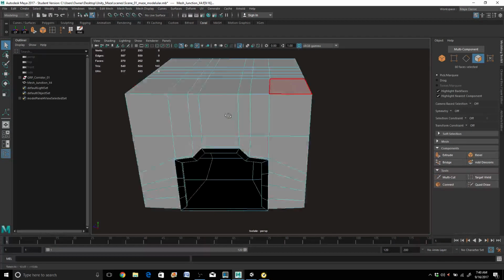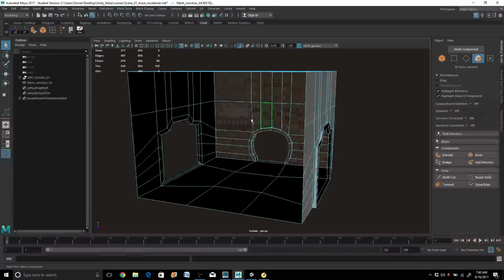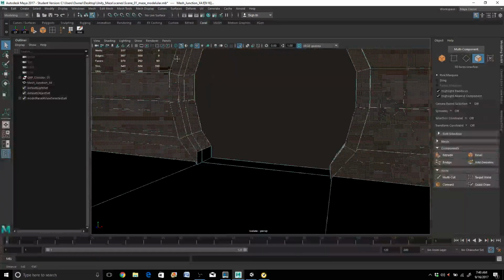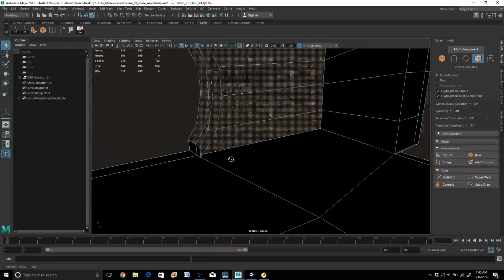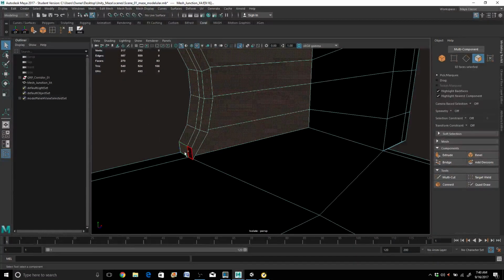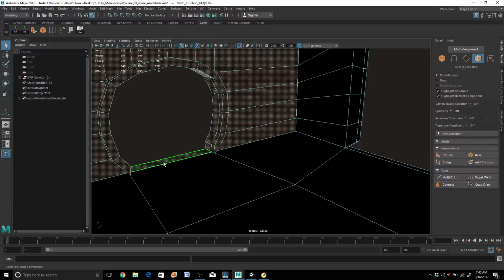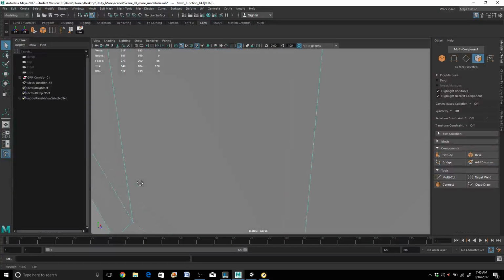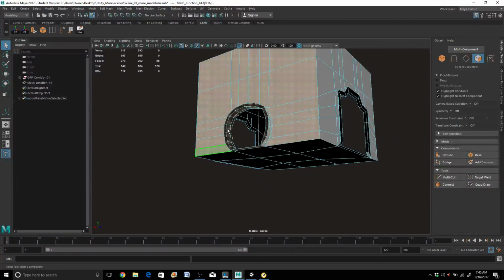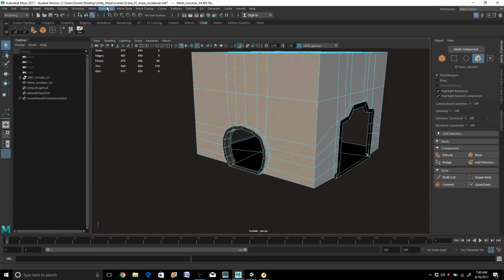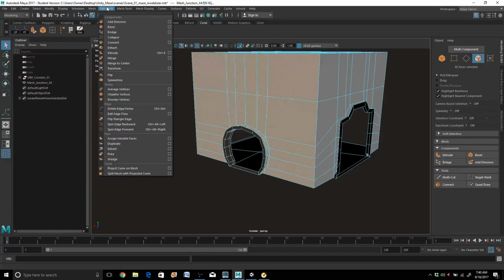Important to only take what you want here, otherwise you're going to duplicate geometry you didn't intend to. Okay, I think that's all of it. Okay, I'm going to go to Edit Mesh, go down to Face, and duplicate.